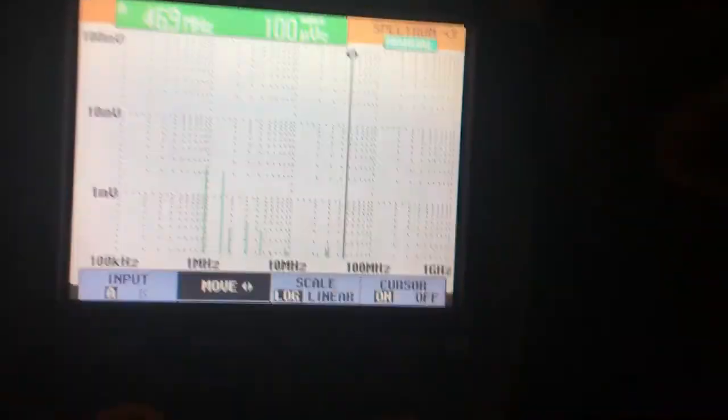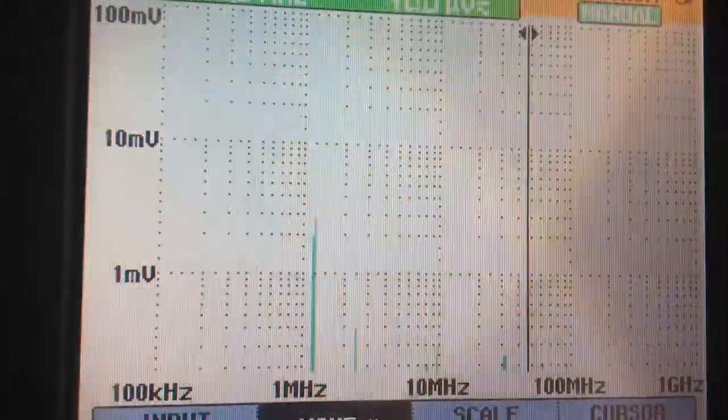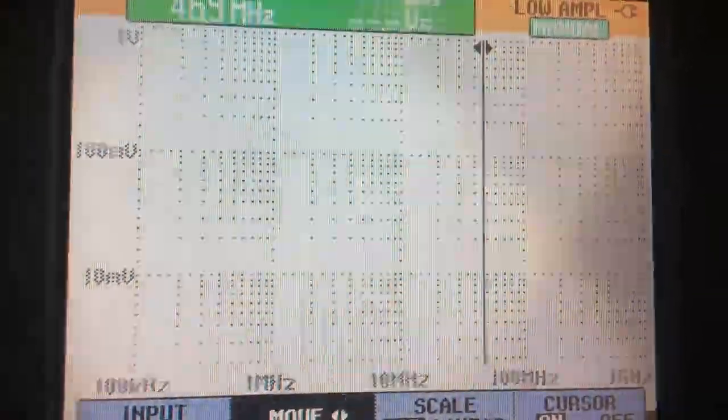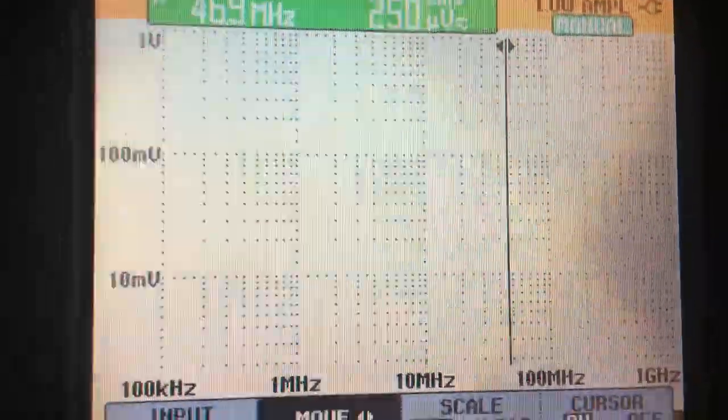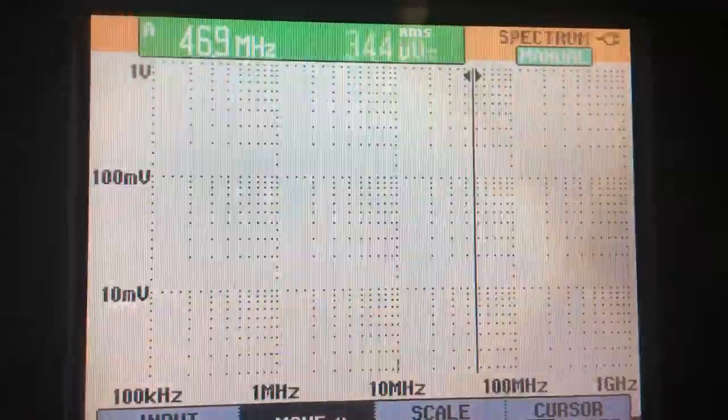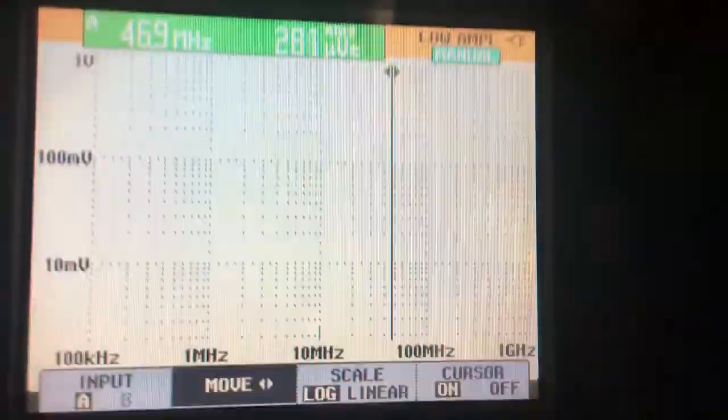We're getting a noise signal at below 1 millivolt. Okay, below 1 millivolt, so I'm going to adjust it back up. Okay, there's no noise there.